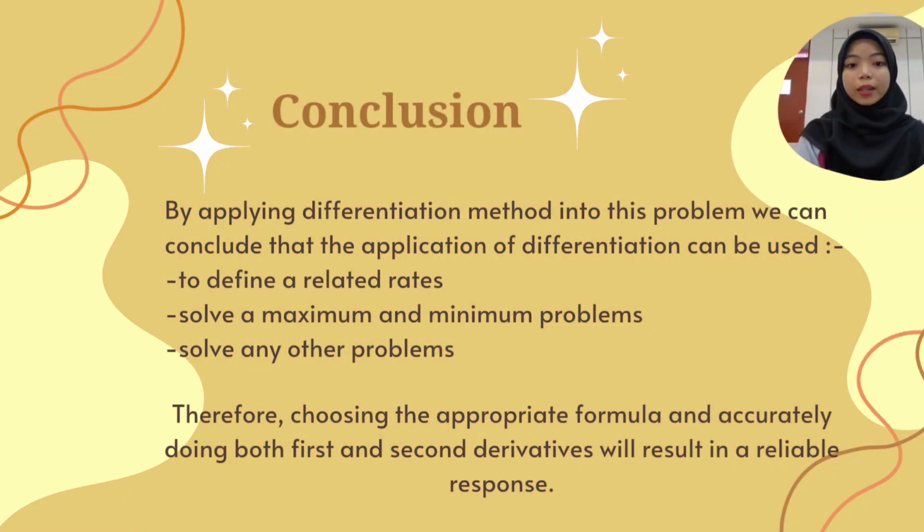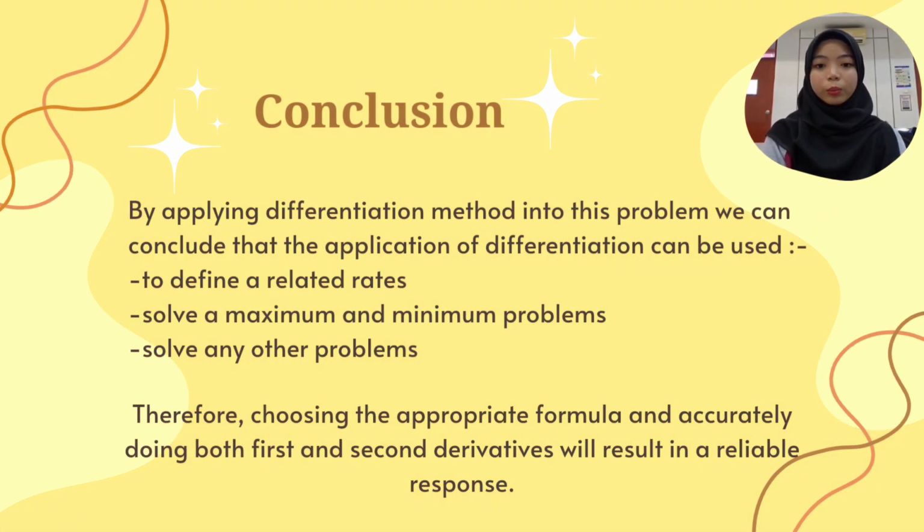By applying the differentiation method to this problem, we can conclude that the application of differentiation can be used to define related rates, solve maximum and minimum problems, and solve many other problems. Therefore, choosing the appropriate formula and accurately doing both the first and second derivatives will result in a reliable response.